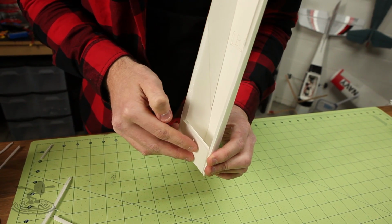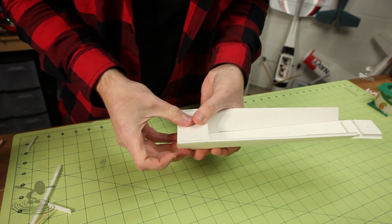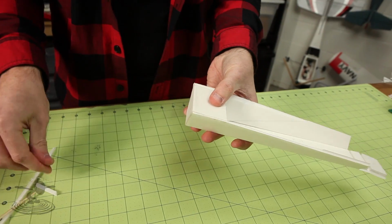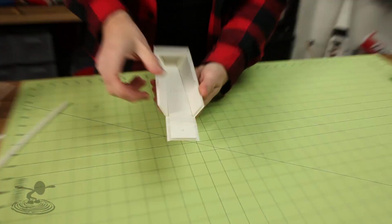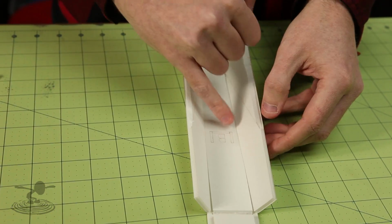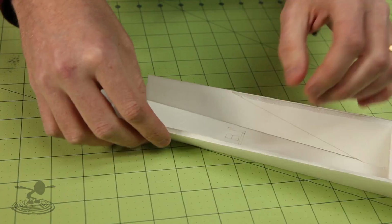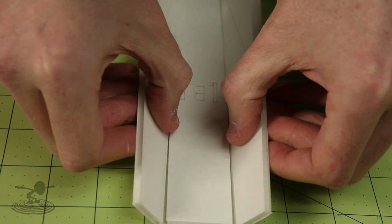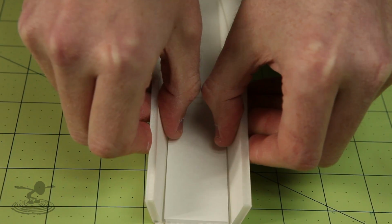And fold that down, push it, and remove the excess glue here and here, and just hold that until it dries. We're going to take this piece here, now that it's dry, and we're going to fold this into B-fold, like it says here. I'm going to try and show you. So you want the side cheeks here on the side and then fold them up 90.